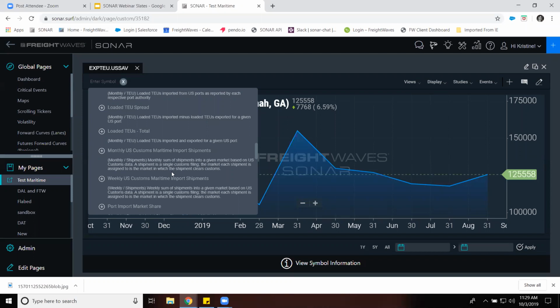Beyond that, demand is kind of the missing equation for a lot of maritime analytics. We have customs data that we can leverage for a vast majority of the freight that affects the U.S. But what about foreign to foreign? What does it look like if you're a multinational shipper moving freight from Rotterdam to Shanghai? We'll be able to provide you data around that specifically, and it won't just be rate benchmarks. It'll be capacities, trade lanes, services, routings, vessels. You'll be able to see all the deep analytics into that.